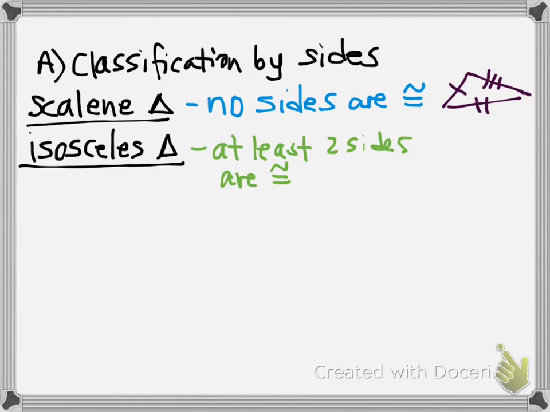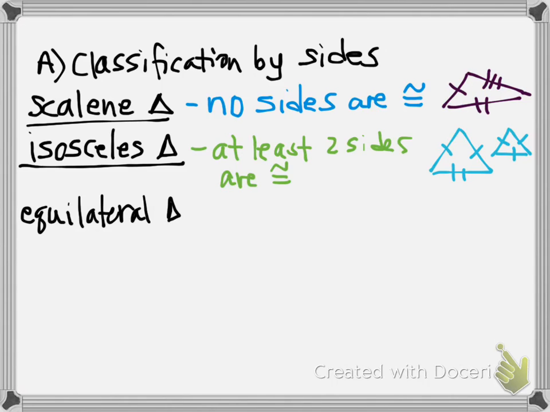So a picture of this one would be, this is our stereotypical one. So we got two sides that are congruent. We have maybe the third side isn't. Or this guy's also considered isosceles because he meets the definition. Now, that last picture has a special name. What kind of triangle is it when all three of them match up? An equilateral triangle. That's your equilateral. Equal lateral sides. Equilateral triangle. All three sides are congruent.